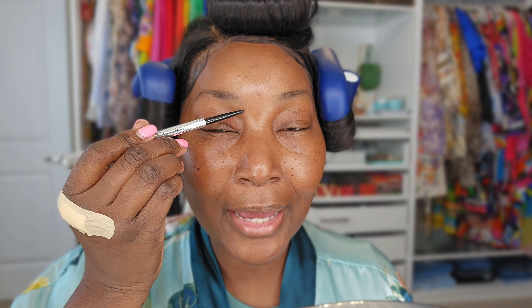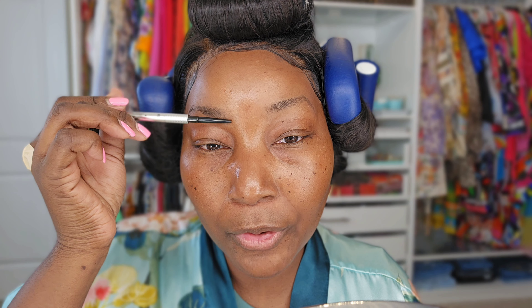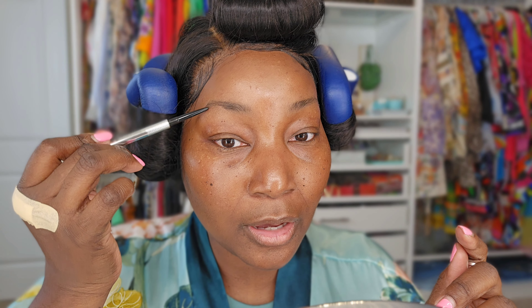So I take my pencil, twist it up just a little bit, and I start from the bottom of the brow. I actually go out a little bit more — I've seen brow tutorials where they're using rulers and measuring, but I'm not doing all that. You look at your face and see where you want your brow to start. For me this is like the natural stopping point, but I like to go just a little bit out. I draw the tail a little bit longer, then start from the bottom, go up to the arch, and come down.